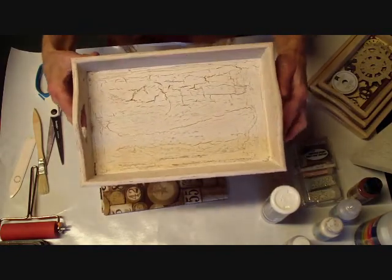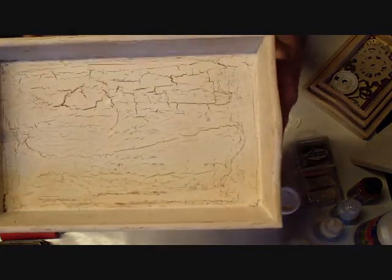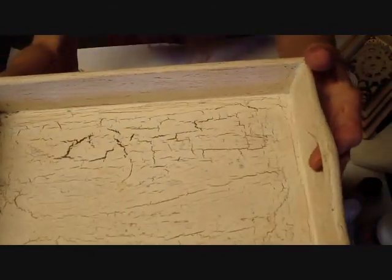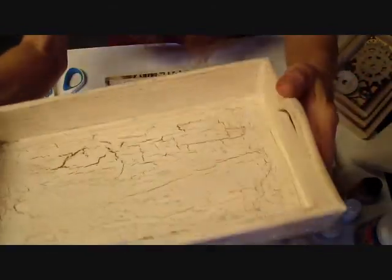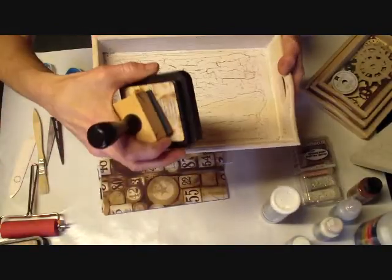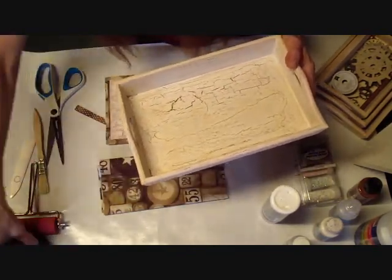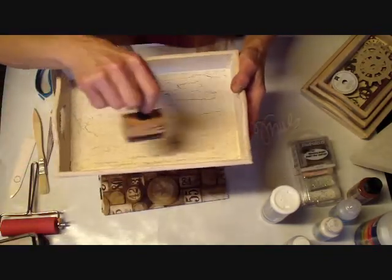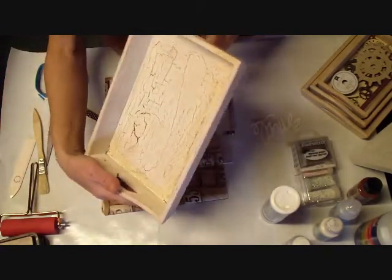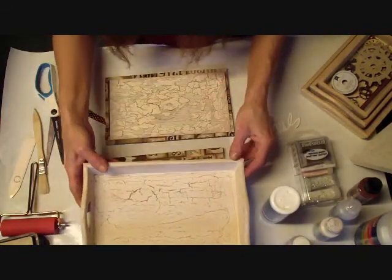So anyway, what I did last week was I tried the crackle paint technique on the tray, and it came out really good. So there you go, there was the end result. And the only thing else I did to it was I got some Tim Holtz distress inks, and I think I used the vintage photo color, and just toned down the white a little bit, using the brush and putting some of the ink on there, and I really like the look of that.